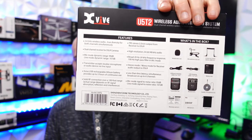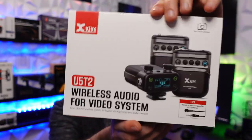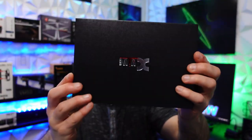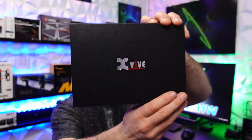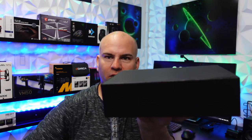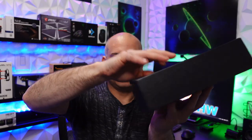So some details of the packaging are right here. Here's the back. And of course, we have the details also in the front. And let's take this apart. Now, it comes in a box that says Xvive, as you see, nice shiny. And let's take that off. And from there, we got another cover. And that covers up the microphones.